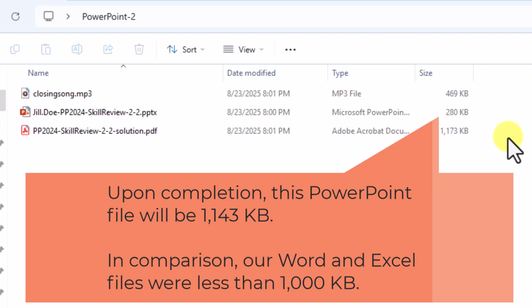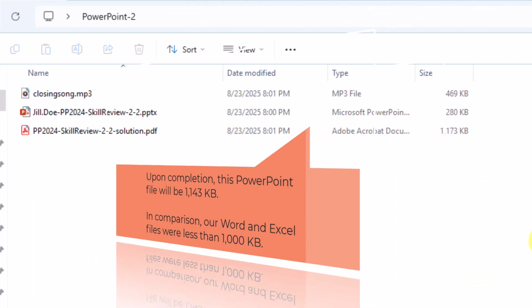Well, today as we add content to our slides, we're going to add pictures, we're going to add this audio file. And so the more you add into a PowerPoint file, the larger it becomes. And that means when you are trying to send these PowerPoint files around the internet, it can be a little difficult. You may be unable to email a PowerPoint file.